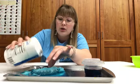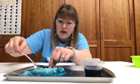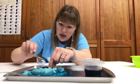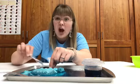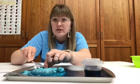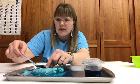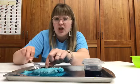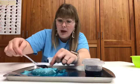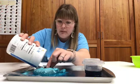Okay, go ahead and keep putting on salt and your hot water until your penguin is all the way free. However long that takes you is totally fine. For some people it will take longer if our ice was thicker, or maybe our water wasn't as hot. If you have coarse, like rock salt, that will help it melt even faster. I just have iodized salt, which definitely works. As you can see, I've got my iceberg melting. But if you have coarser, thicker salt, that will help even more.